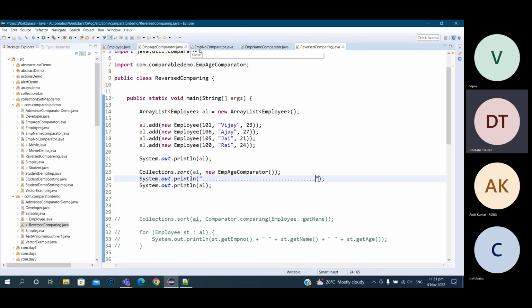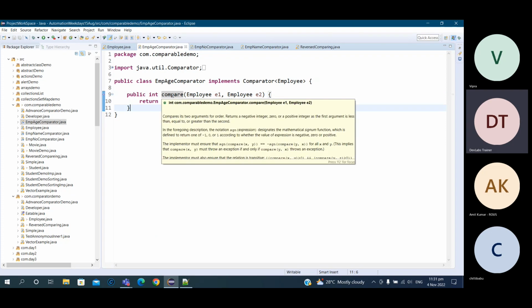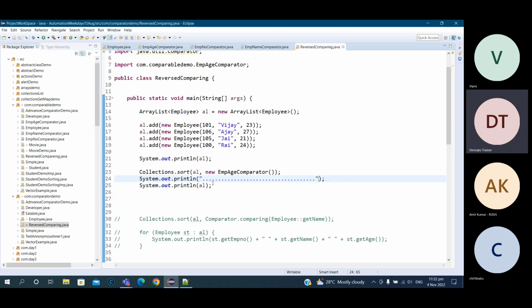And one more difference was there, which I forgot to highlight. You see here, it is the compare method, and the comparator interface has the compare method. So that is also one thing you have to highlight in the interview. They will ask the return type: it's an integer value, and you can tell it returns either 0, positive or negative. Three values it will return. So now I have everything ready and I can show you the execution.